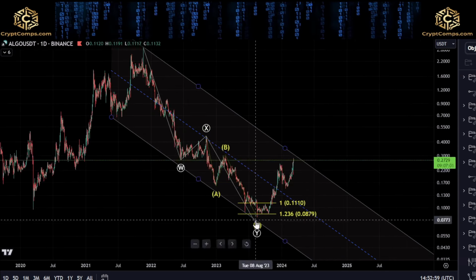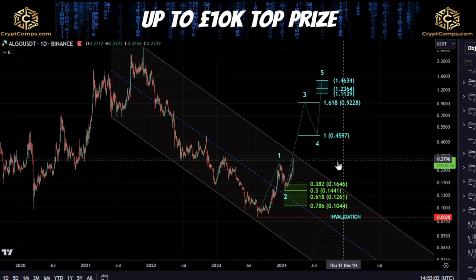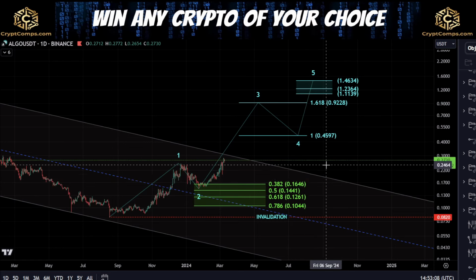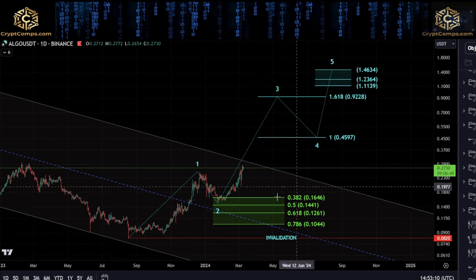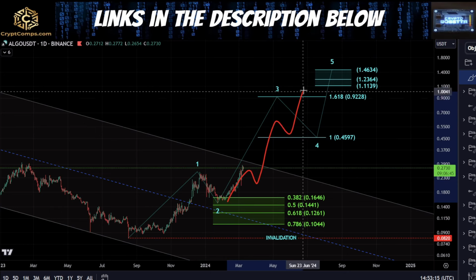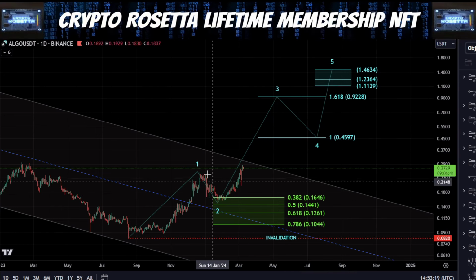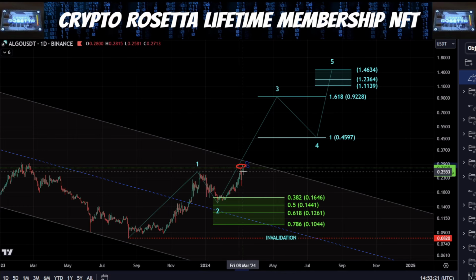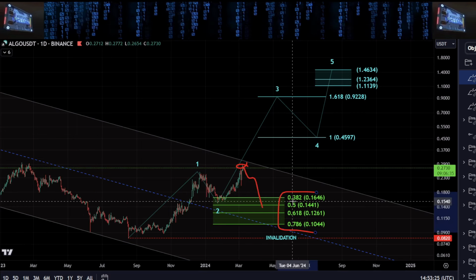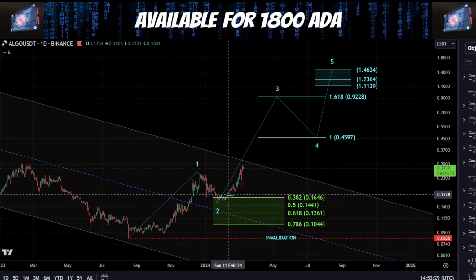Now, if we are looking at that bullish count, what we would want to start to see here is an impulse to the upside. The impulse would have to maintain this low of this 0.820, and what we'd want to see here is price starting to move up in another 5-wave move, where we get something like this, looking to push us up towards this 92-cent region. If we fail to actually push up from this zone and we start to break down, I'm going to be keeping an eye on this lower area here of this 0.382 to the 0.786 to see if we can find support again in this region.